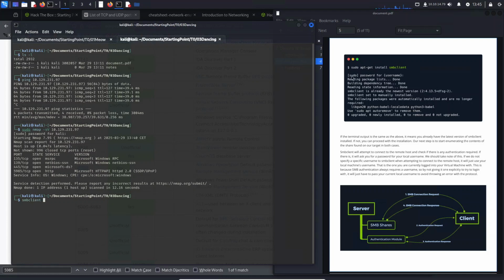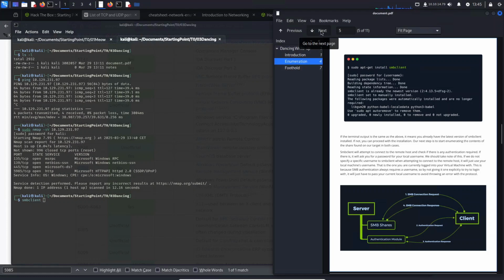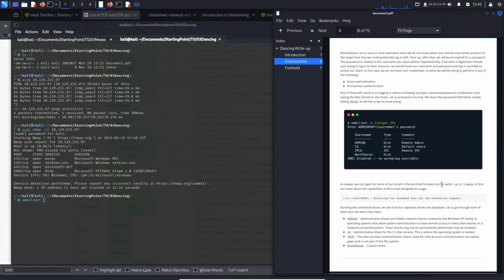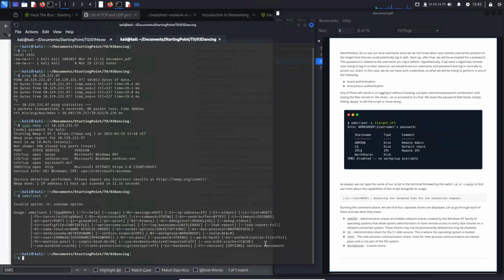Okay, so I'll skip this command from the walkthrough and proceed with adding switch -h to find out more about the capabilities of this tool. And I'll proceed to run the command from the walkthrough's screenshot, smbclient -L, then the target IP, and we see from the terminal -L means list and -l is for log base name.